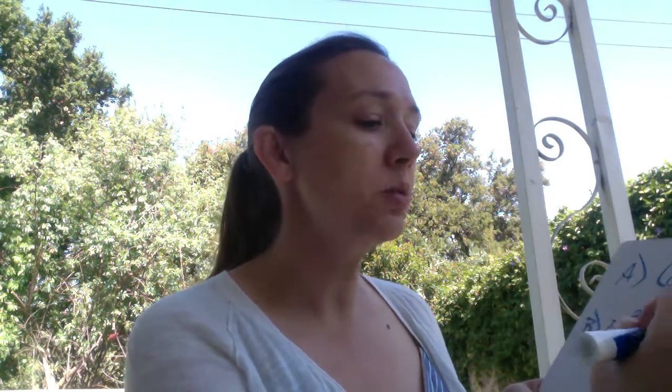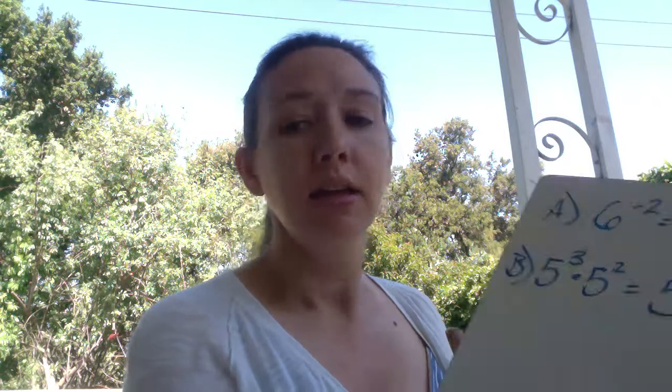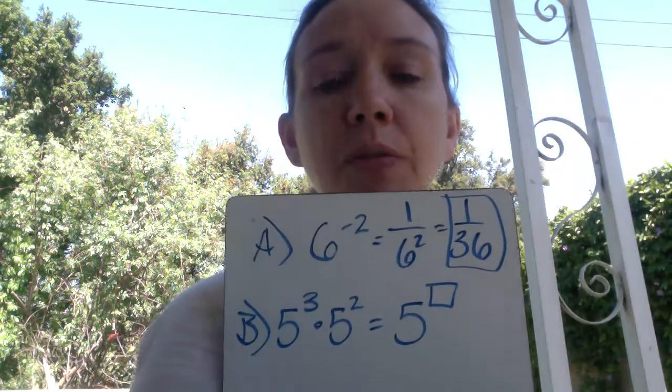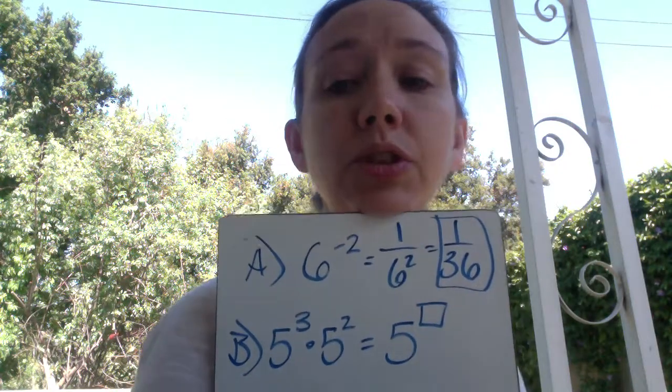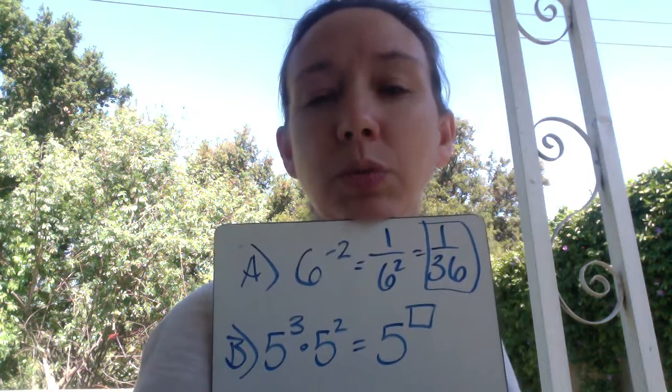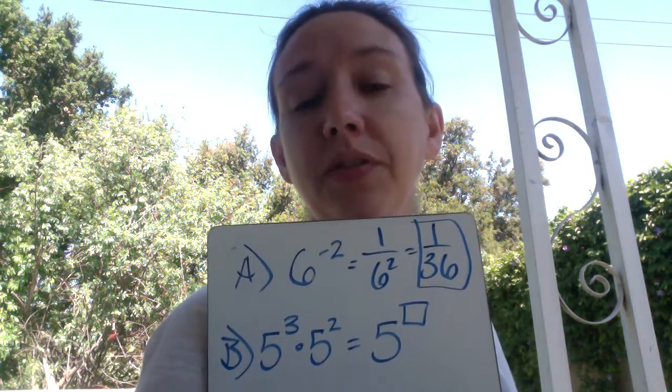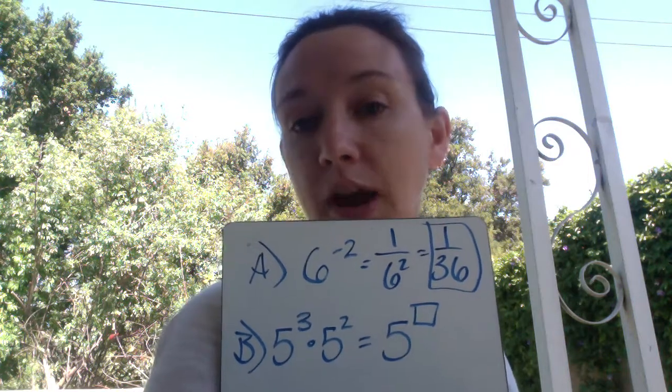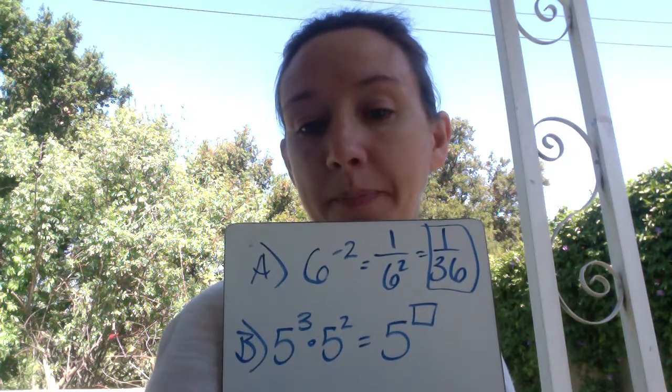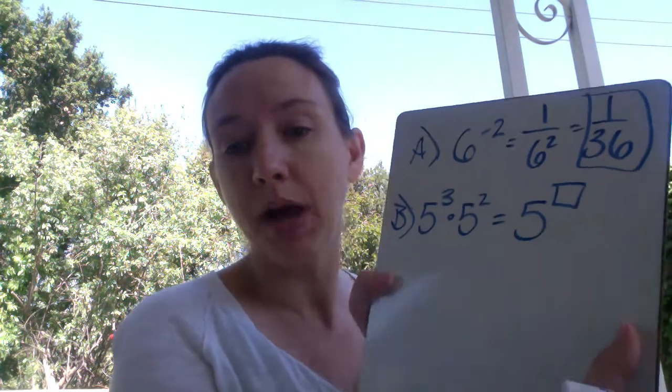For this one, I want you to write it not fully simplified. I want you to write 5 to a power. The reason I want you to do that is because I want to see that you understand the rule, and also it's painfully big. So I want you just to try this one, see what the exponent would be. So you're filling in that box. Press pause, fill in that box, see what you get.